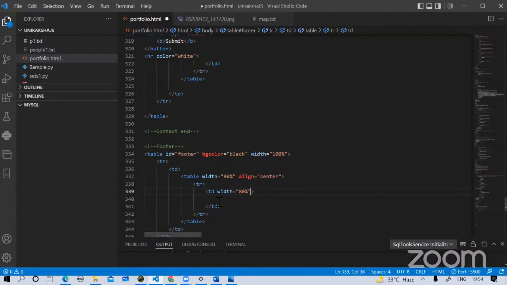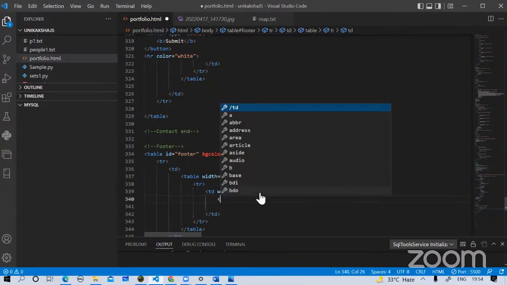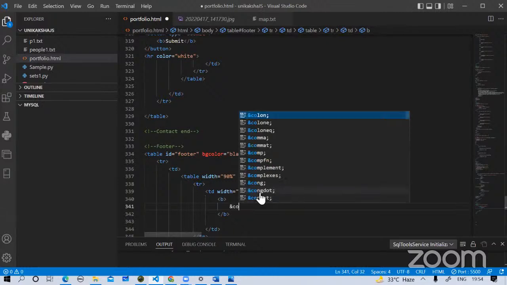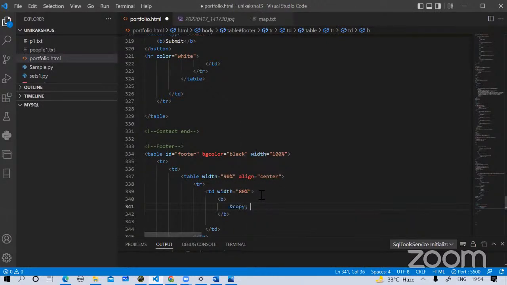So you have given this, and inside it you could write a B tag. And for the copyright, does anyone know how to write a copyright symbol? It's simply ampersand, you write copy and you put a semicolon.